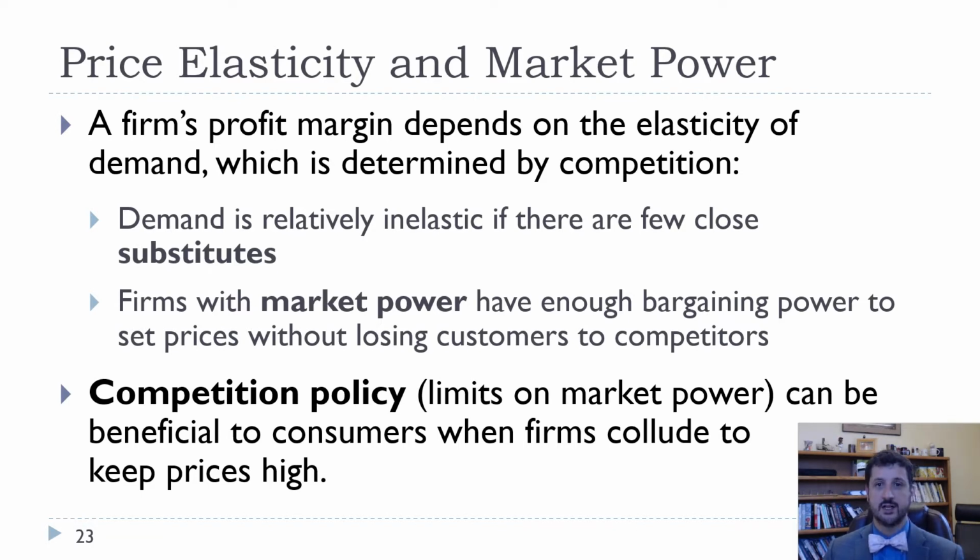So, if I'm selling apple juice, then there may be 12 other brands of apple juice that are almost identical to mine. And if I try to increase my price, then people are just going to switch into those other brands. Whereas if I have a good that is unique or at least close to unique, then I'm going to have a much more inelastic demand because there are very few substitutes. And so a lot of times a firm will spend a fair amount of time trying to make their product appear or be more unique so that it has fewer substitutes, so that it has a more inelastic demand, so that it can have a higher markup.